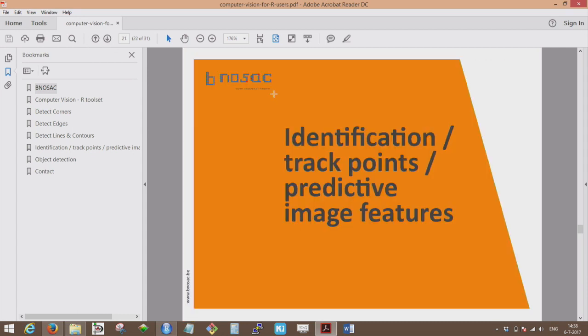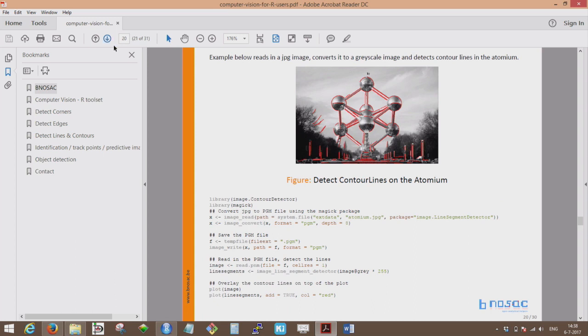5 minutes. So if you have an image in another format than, let's say, a grayscale image with values from 0 to 255, you can easily use the magick package to read an image like a JPEG image and to convert it to another format.